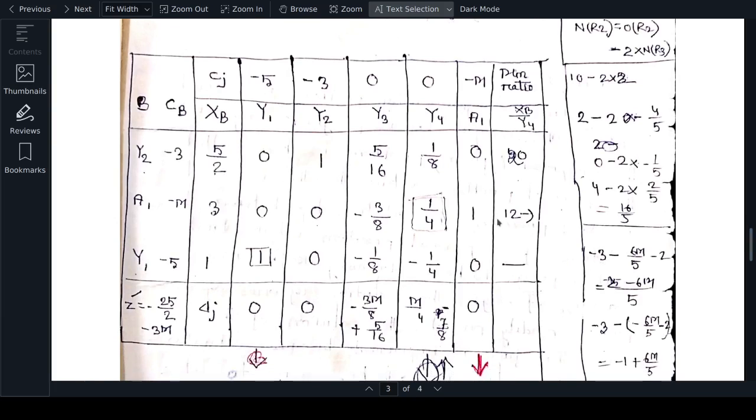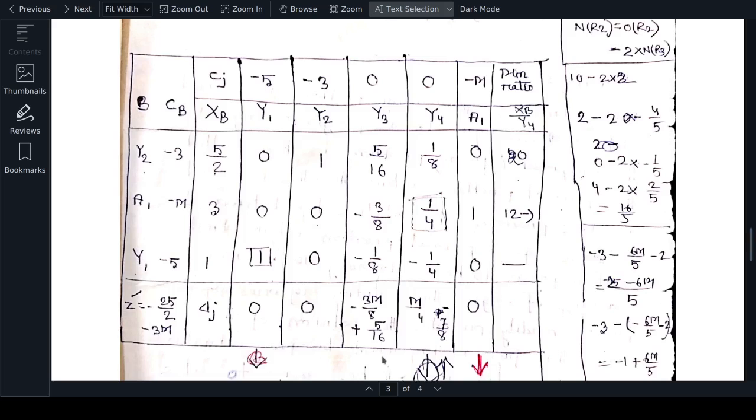Another question. In the third table, in the Y3 and Y4 columns, the delta J value is there. I'm confused about which one is smaller, and how the calculation works. The delta J part, the minus 3M divided by 8, is there, and in the other column it is different. I'm confused about how that calculation works.